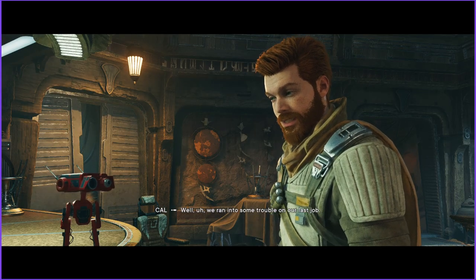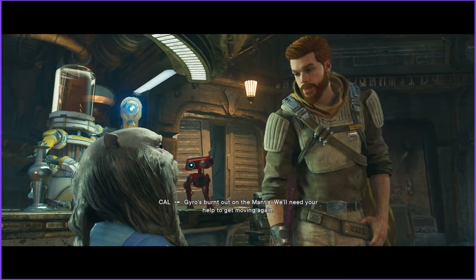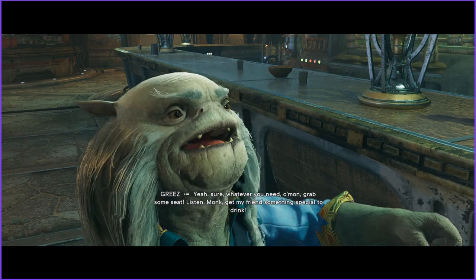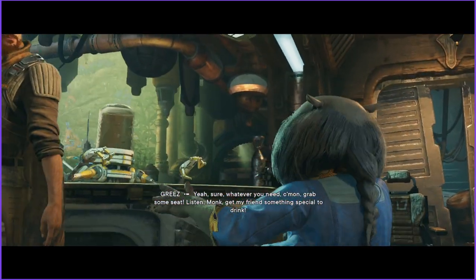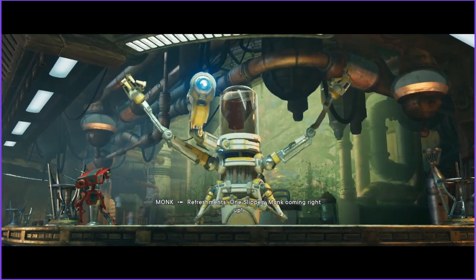Well, we ran into some trouble on our last job. Gyro's burnt out on the Mantis. We'll need your help to get moving again. Yeah, sure, whatever you need. Come on, grab a seat. Listen, Monk, get my friend something special to drink. Refreshments. One slippery Monk, coming right up.